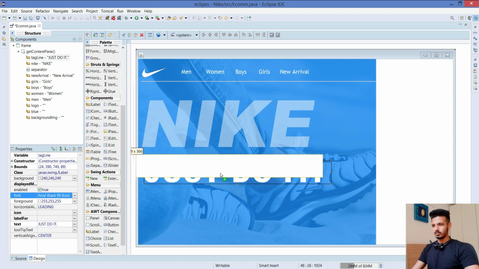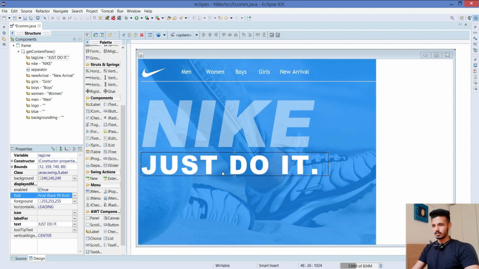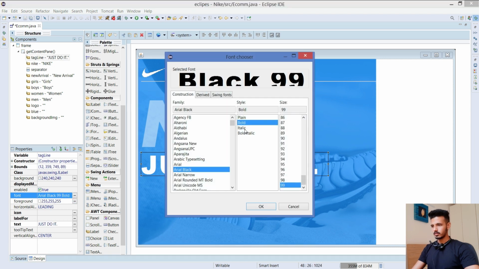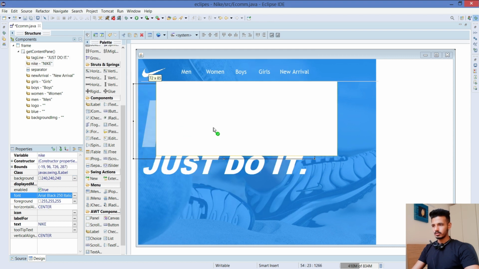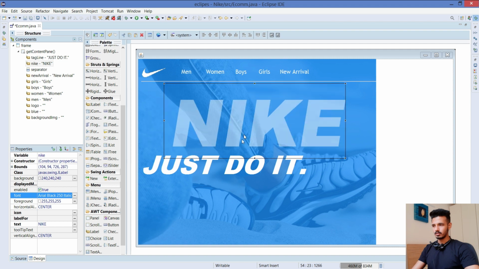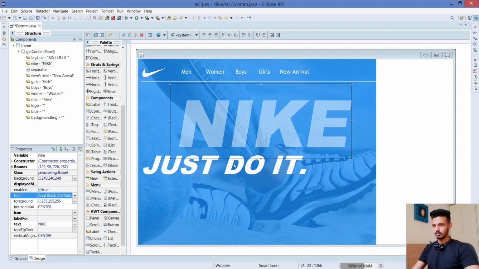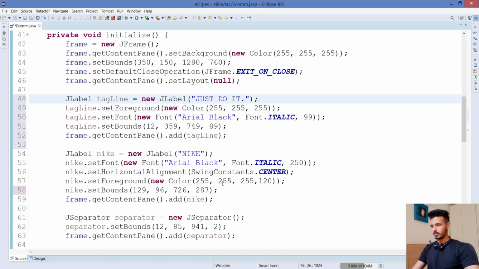Okay, so that's our tagline here, that we can make italic. Okay, and we can take this Nike right here, a bit here. Okay, so it looks good.